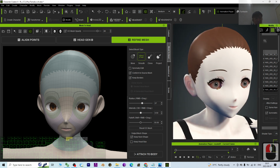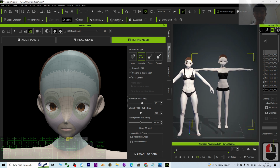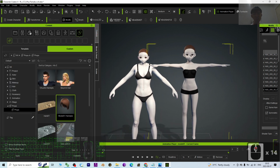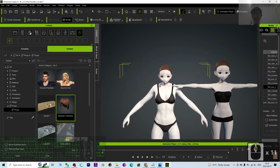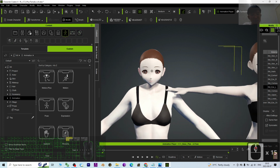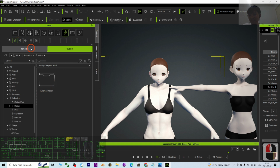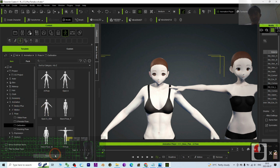But the first step, what we are going to do is to fix the eyes, of course. But we are going to make a T-pose. Now we can skip this. We can close the mesh to head. We can close the Headshot 2 plugin already. Back to the content, and this one always as a reference. And next step, we are going to make this avatar become the T-pose. Now it is quite creepy, but later I'm going to show you how to fix this. This is really easy. Alright, now, first step, always T-pose. Template, click here, template, pose. Calibration, we make it become a T-pose.